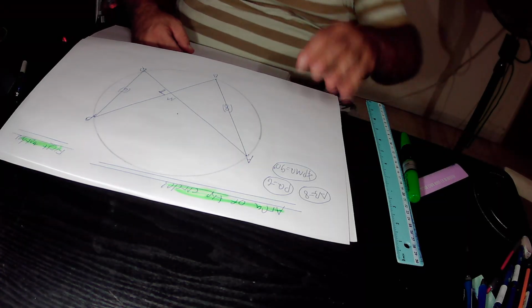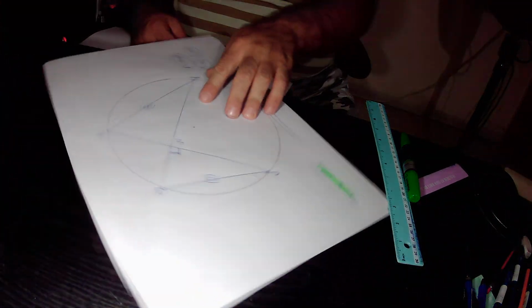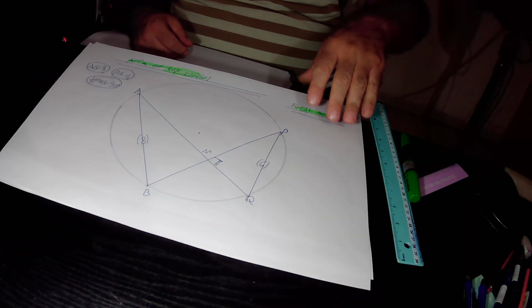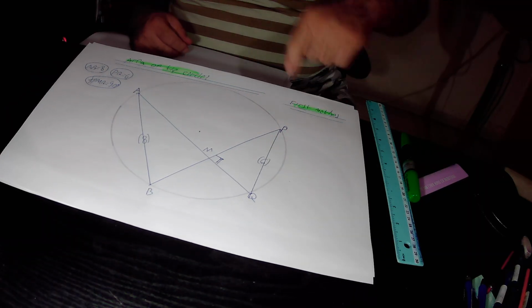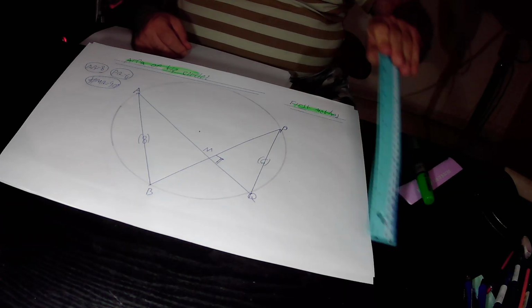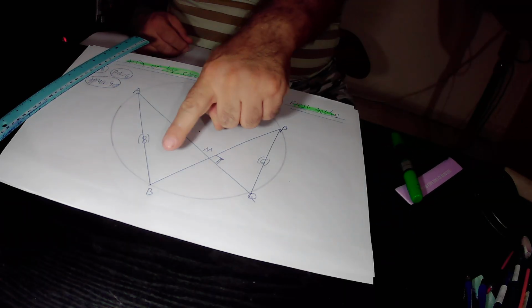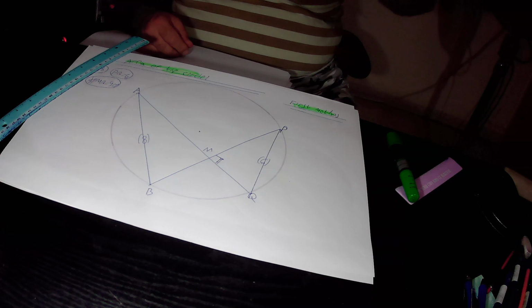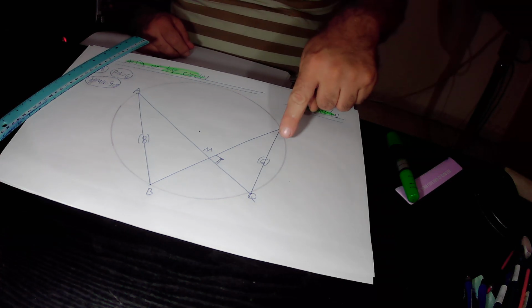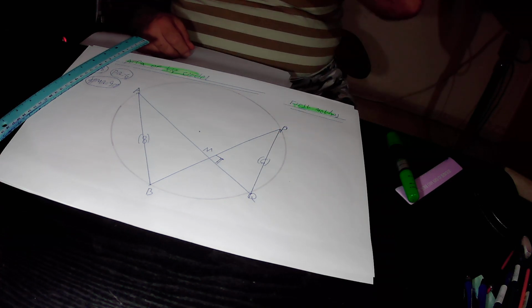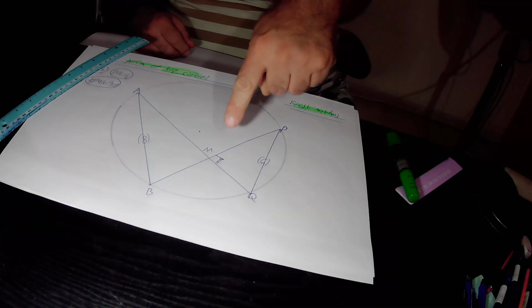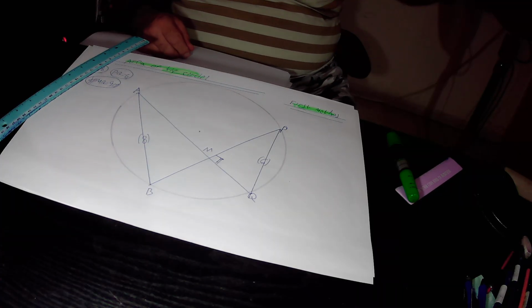In the second question, our task is to find out the area of this circle. So in the drawing we have a circle. This is called AB, that is equal to 8 units in its length. This is called PQ, that is equal to 6 units in its length. This is PMQ, that is a right angle. Again, our task is to find out the area of this circle.